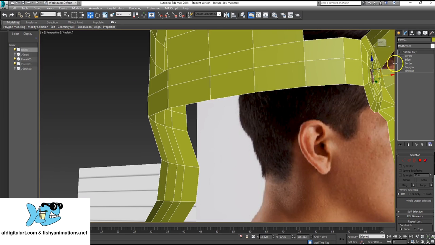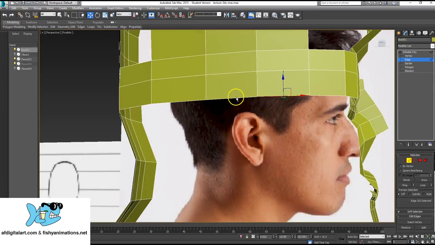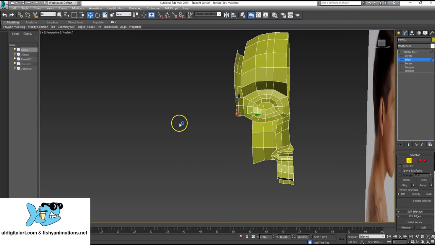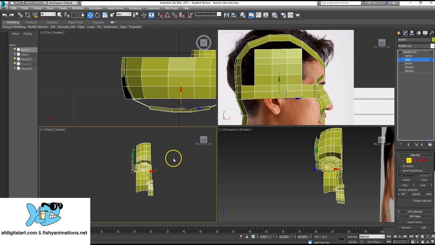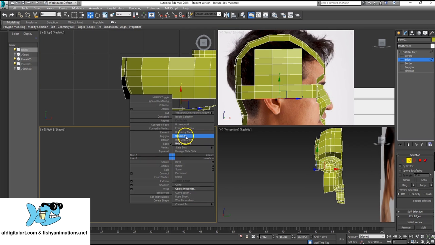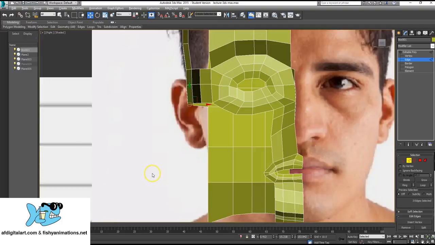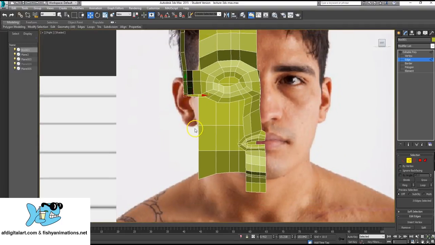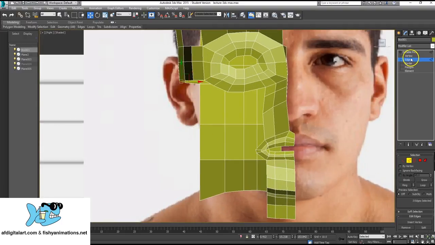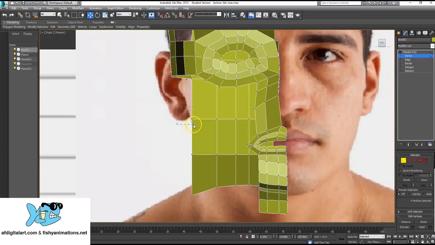Select these edges here. Right click, go unhide all. Bring back what we had. And now I'm going to Vertex. I'm going to actually make sure these vertices are aligning with the contour of the face before I do anything else. There we go. That's better.